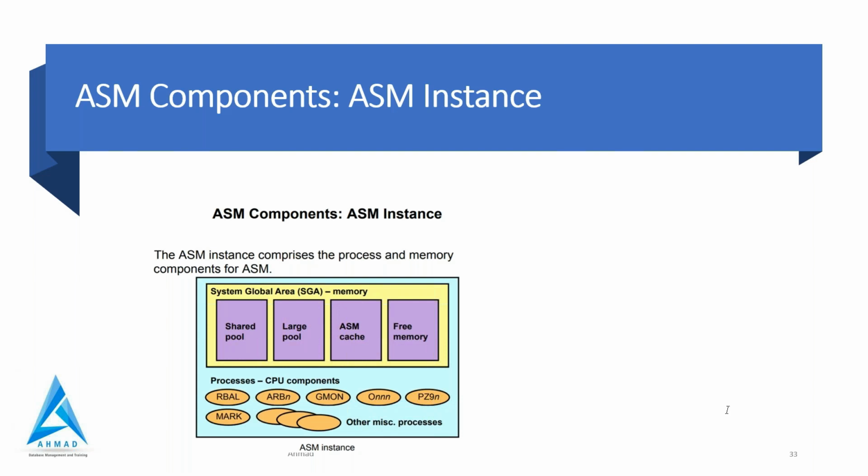So an ASM instance can have many background processes, but not all are always present. As we know, background processes basically help the main process, and some are specific to the task of ASM, because the ASM instance shares the same code base as an Oracle database instance. So all the required background processes of a database instance will exist in the ASM instance. So there are required background processes and optional background processes.